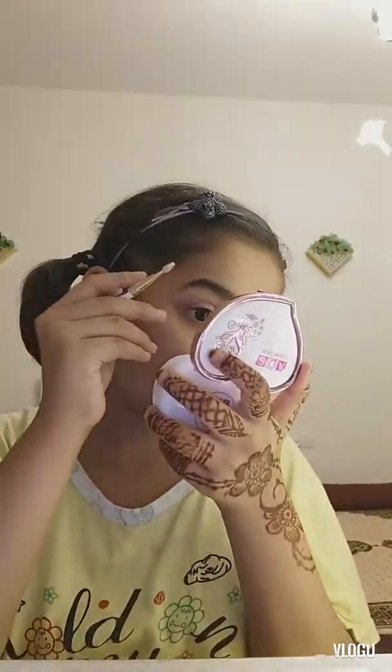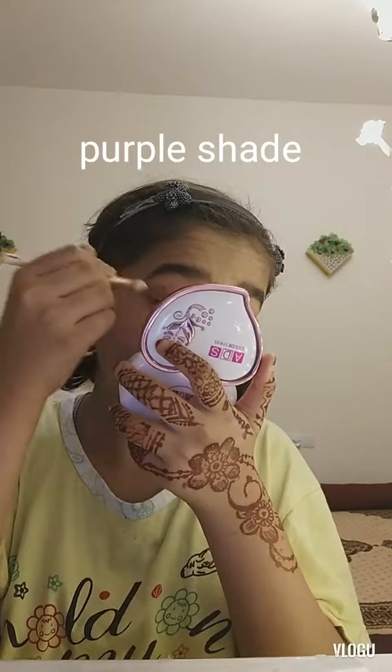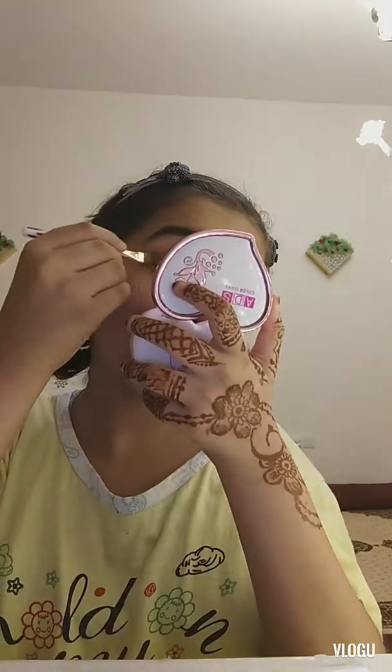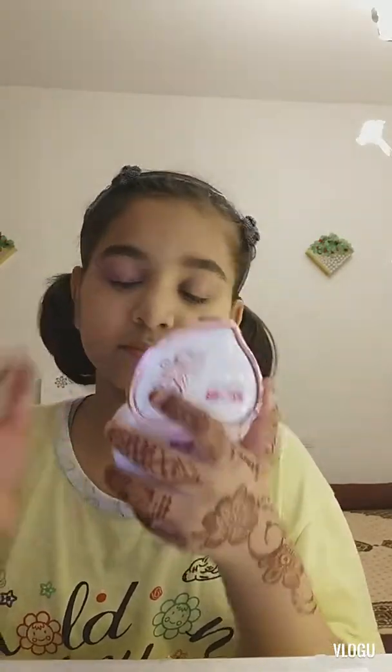Little. Now I finished the pink one, I'm starting with the purple. So now I'm just taking the purple shadow. First I tap a little with my finger, now I'm doing with this brush. Take another brush. That's what I do with finger.